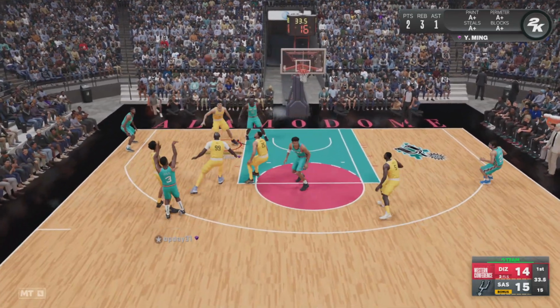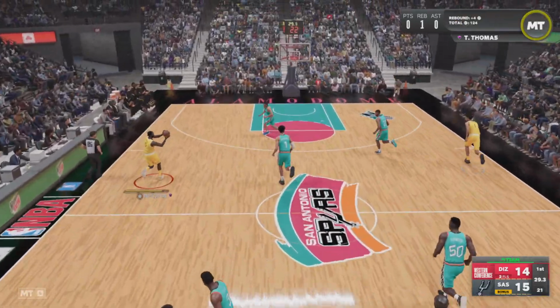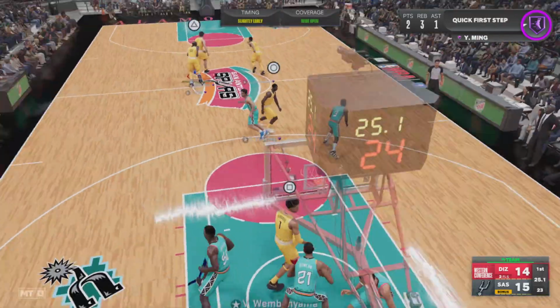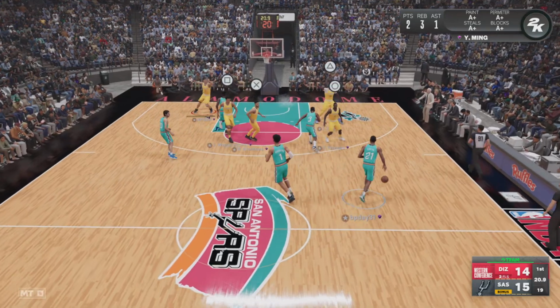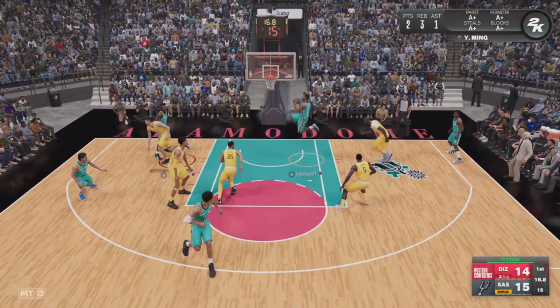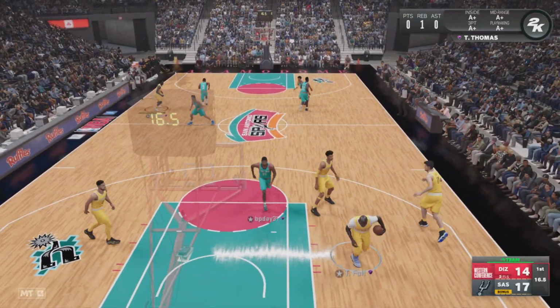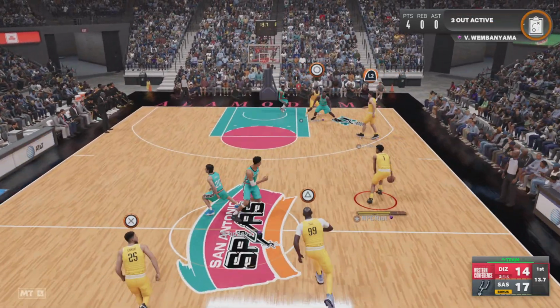Here's Wembanyama. Ellis can't get it to go. 7-second difference, shot and game clock. Thomas, no luck. And they had some botched coverage that turned into no coverage. Here's Duncan. And the dunk by Duncan. Boy, that's a powerful throwdown by Duncan. He saw an opening there and took full advantage of it.